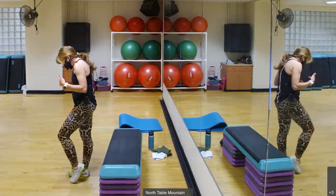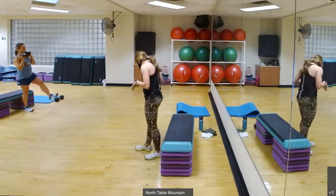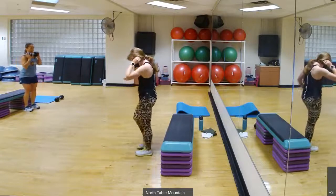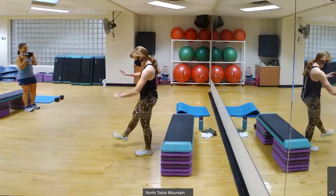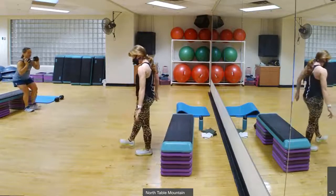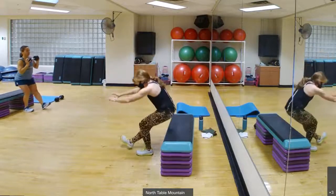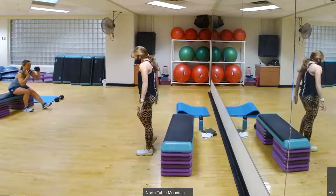So again, you can kickstand it, or you can come fully off of that one foot, okay? So choose which side you're doing. I think I'll do my weaker side first today. This time, we're going to sit and stand. Good. Pressing through that heel the same way you would for any squat.